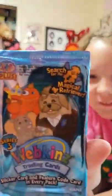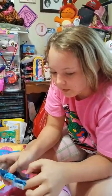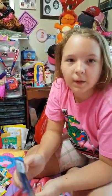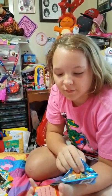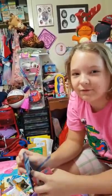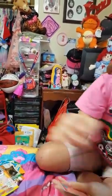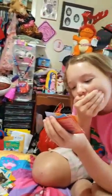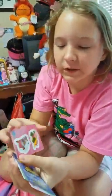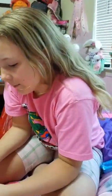Next up we're opening the blue package. These are so awesome you guys, and you guys are awesome too. If you are a man we're sorry, but we call our fans the divas. So here we go - we got these little stickers. It's a frog with a sun hat and a dog with a bow. Here's the dog with the bow and here's the little frog with the sun hat. Next up we got another code for searching for that little rare retriever.